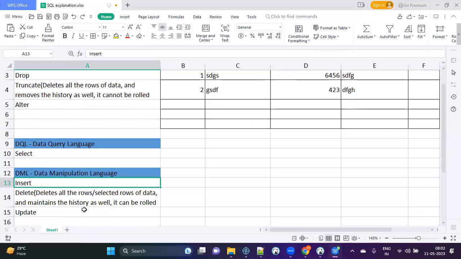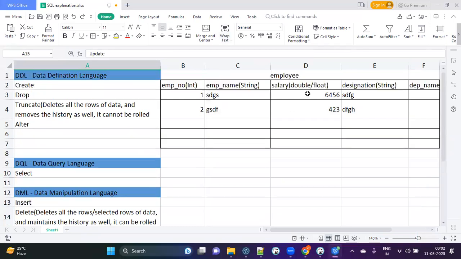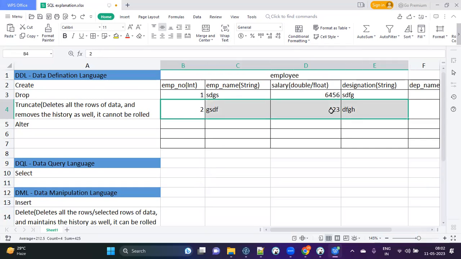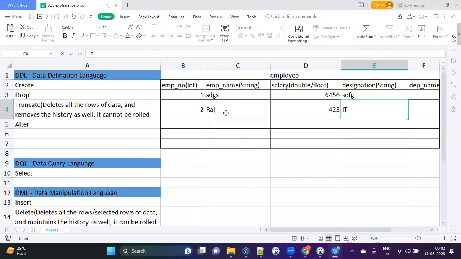Okay, right? So that's the delete thing. Then what you have is update. Update means, let's say I want to change this guy's name to something. So what I can do is I can update a value. Okay, that option is available. So let's say this data is already there in the table and you want to update the name. You want to give the name here, let's say Raj, right? So where employee ID is 2, you can update the name to something. Let's say the department that you wanted to give is IT. Okay, so you can do that.